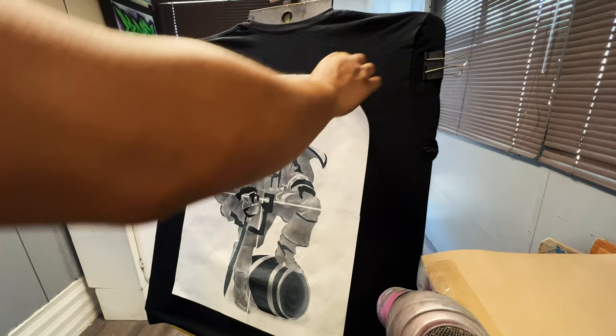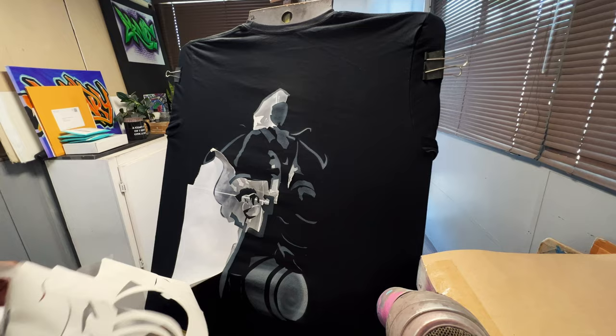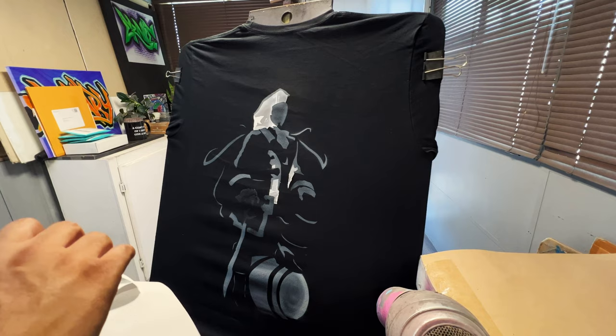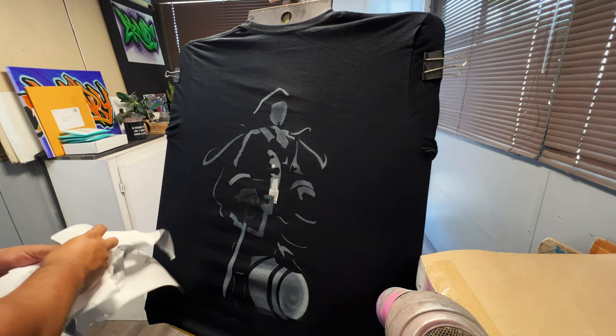Like any other black shirt, we're going to start off with the white base, and at this point I'm still using Kraytex. I'm going to do a future video where I test a few other options or different brands of white to see which one would work best on a black shirt. I've just been curious to see how they perform. Lately the white has been a little bit washed out and takes a lot of coats to get nice coverage on black shirts.